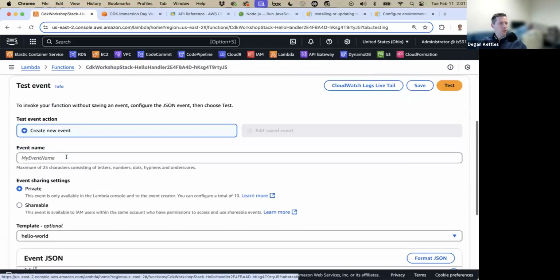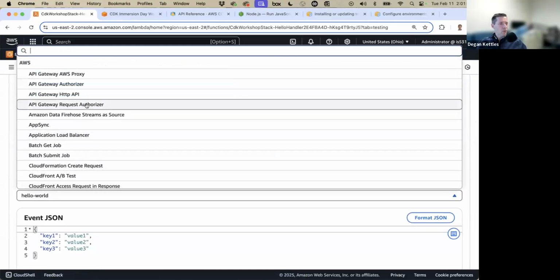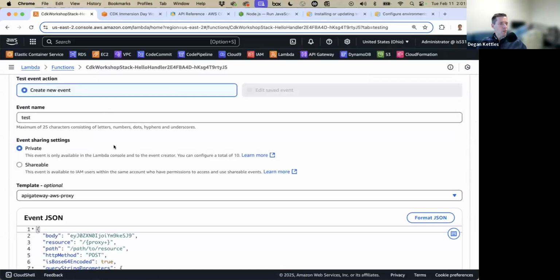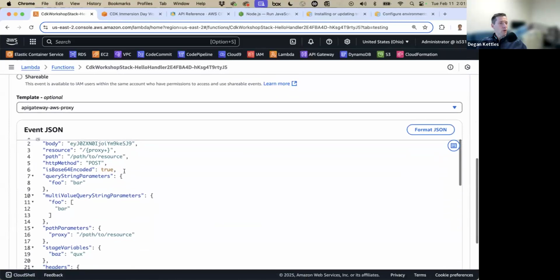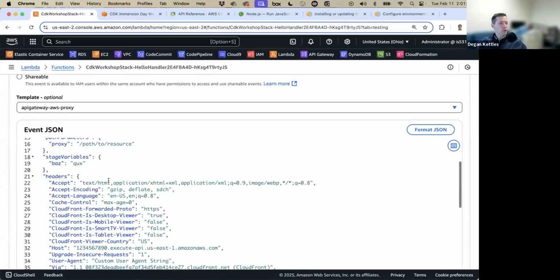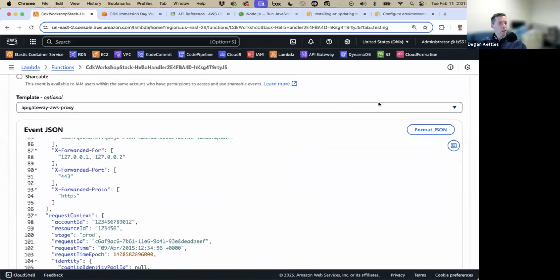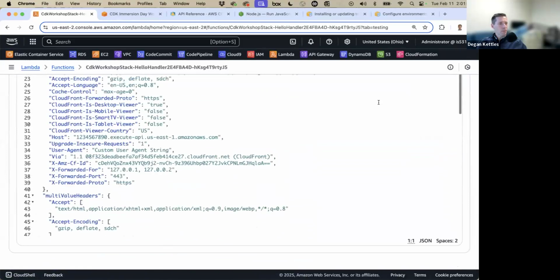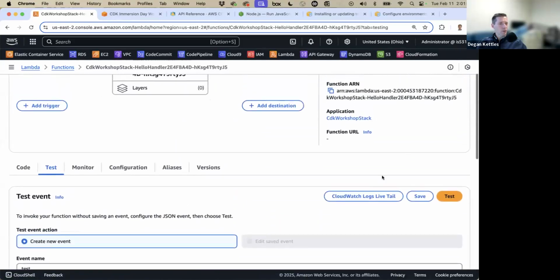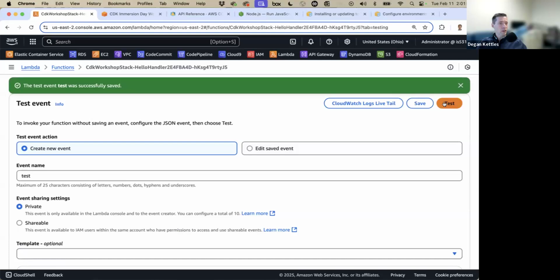If I do test, I'll call this test. And I want to use API Gateway proxy. It's basically creating a pre-filled JSON document as if it was what it would get from API Gateway. I'll hit save, and then I'll hit test.